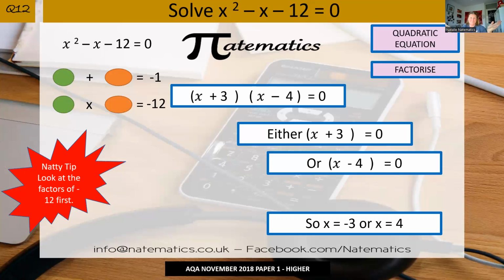That is your answer. Now, one thing I am going to just say is, how can we check that this is correct? Because quite often we can rush through things in an exam, and we want to make sure it's right. So what can we do to check that it's correct? I'm going to leave that there. I'm not going to add it in. I want you to tell me in the comments, if you're watching this on Facebook or YouTube or wherever, how would we check that this solution is correct?